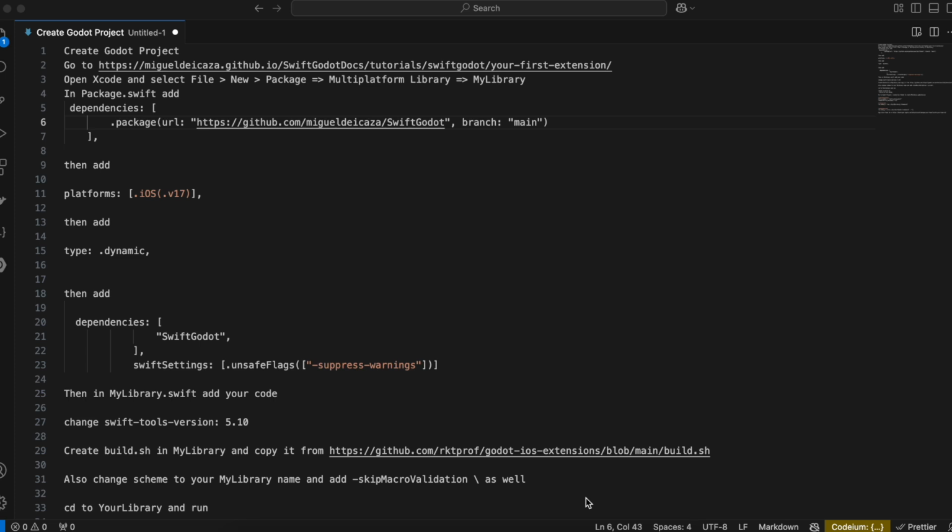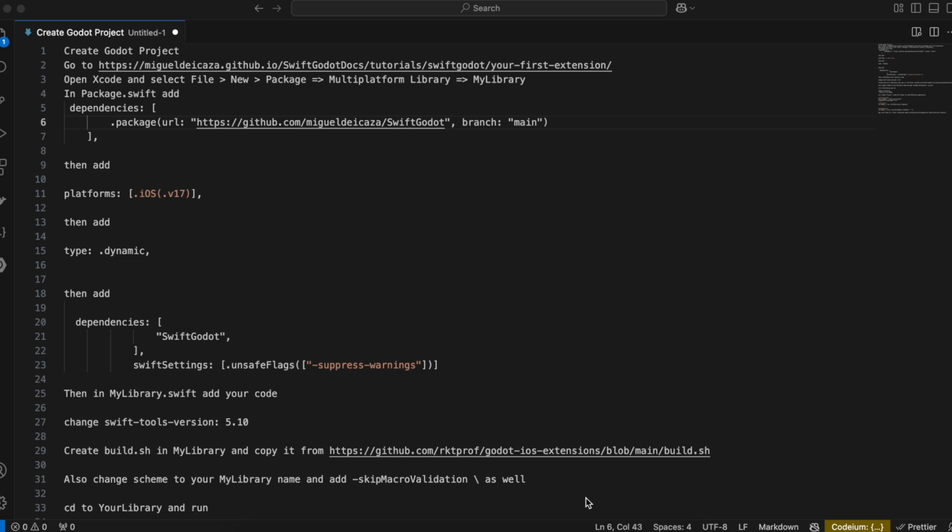So the use case for this: suppose I want to track how much coffee I take during the day. For that, we will have a button inside our application, a Godot game engine button. Then on click of that button, we will be calling our iOS plugin to update the intake, and to store the intake we will be using user defaults. And user defaults is basically used to store key value data pairs.